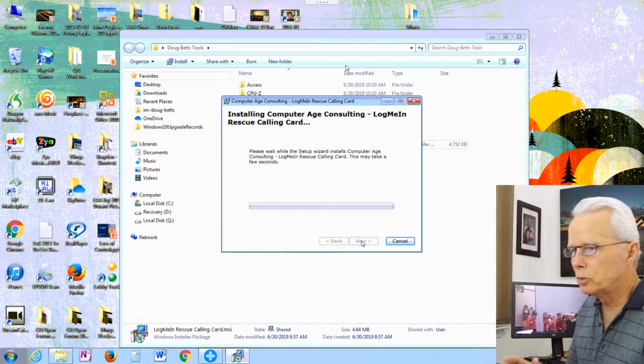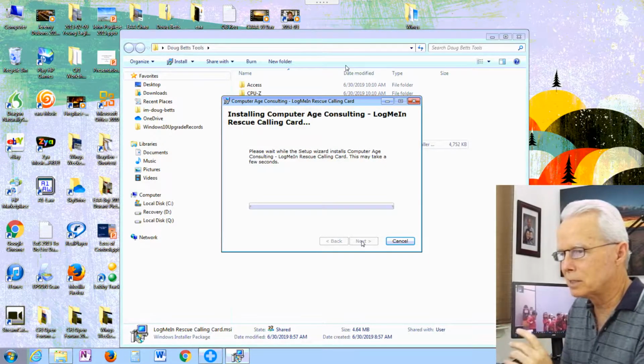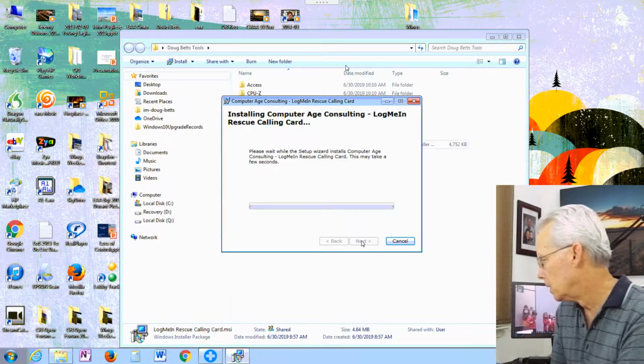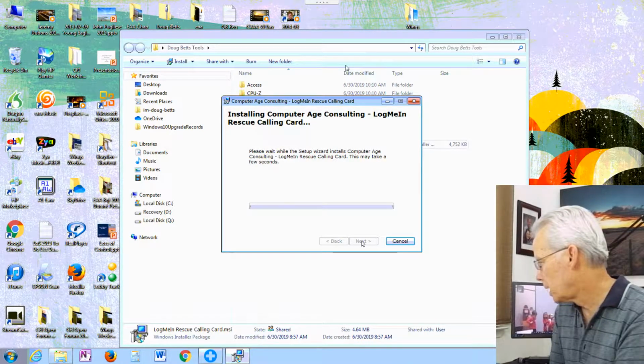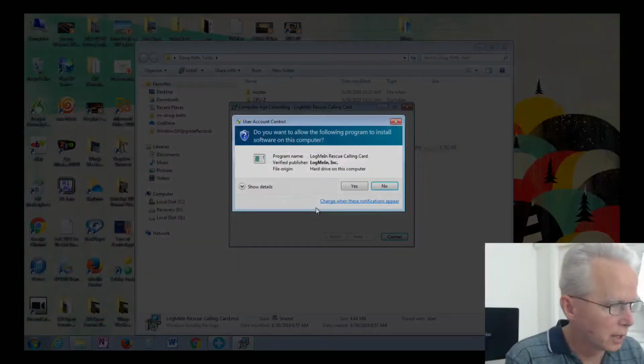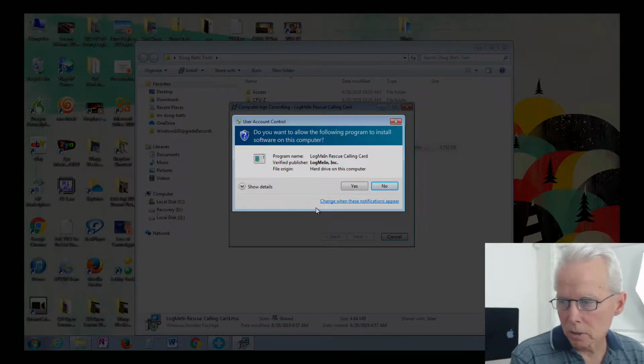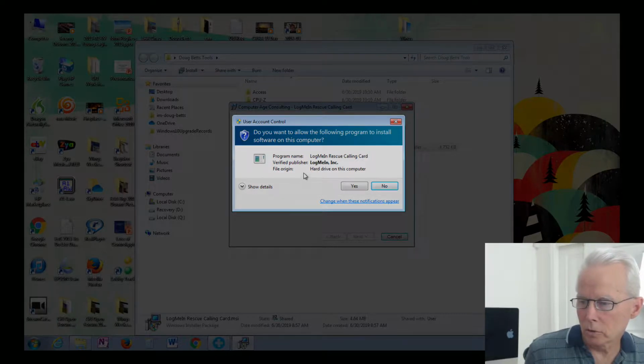Now here's a situation where Edward has a message on his screen that I cannot see through LogMeIn. I'm going to have to remember that, or I'm going to have to direct the remote user to tell me when this happens. So I'm going to switch to the capture device to show you what's happening on Edward's screen. He's got this dialog window for User Account Control: do you want to allow the following program to install software on this computer?